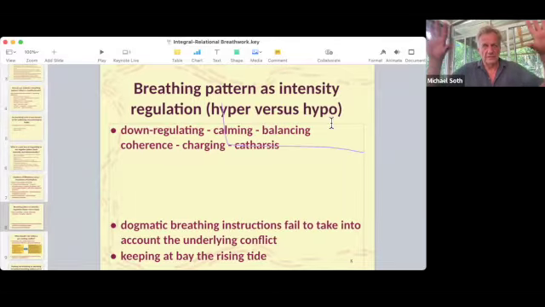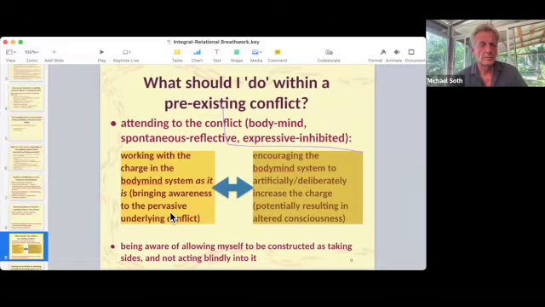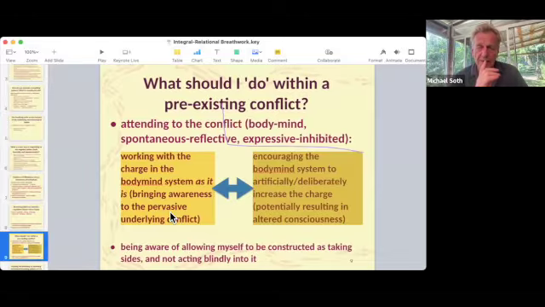That's the instruction. That's the general kind of guideline. That's the ballpark we're in. Your task as the therapist, breath worker, will be to fine-tune that to the actual human being in front of you, depending on what kind of internal state they are in and what actual breathing pattern you encounter. So as I said, ultimately, what we're aiming for in the weekend is that you can be, as the breath worker, really fluid between working with it as it is, leaving it be, accepting it as it is, and encouraging intensification. Like there's a deliberateness.